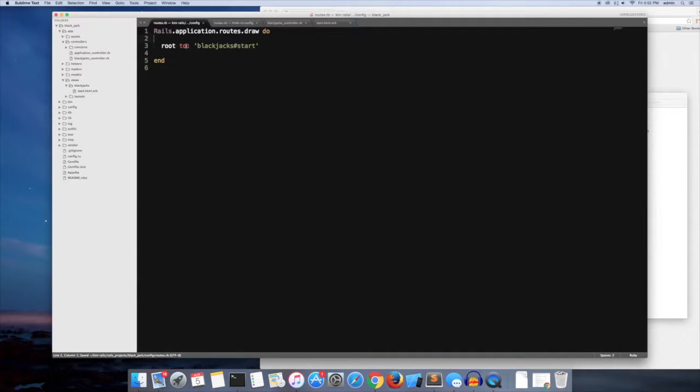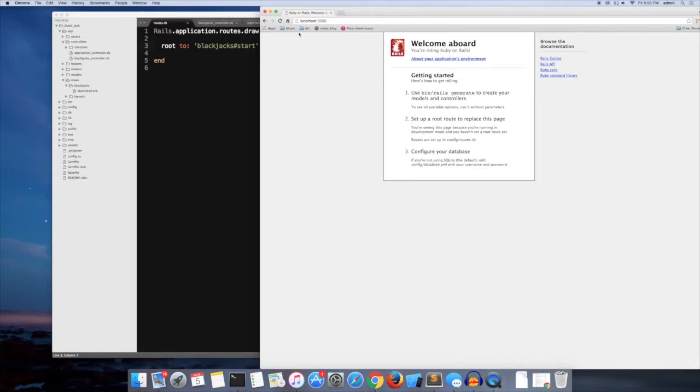Instead of writing the beginning address, which is get start, since we don't need an address to get to this action, it would just be root, which is automatically a get request. It's not going to be a post request.